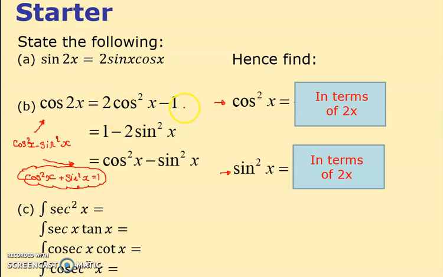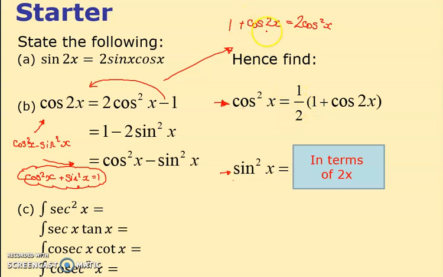Based on those, you effectively get 2 identities for cos squared and sine squared. If I just do this one, you'll see what I mean. I get cos 2x, and I'm going to move the 1 over. That's my first job. 1 plus cos 2x equals 2 cos squared x. So the 1 has moved over, plus. You might think it's weird that I've written 1 plus at the front, because I could have written it there instead. There was a reason for that. Then I'm going to halve it, because I don't want 2 cos squared, I want cos squared. So it won't surprise you that this is a half of 1 plus cos 2x.